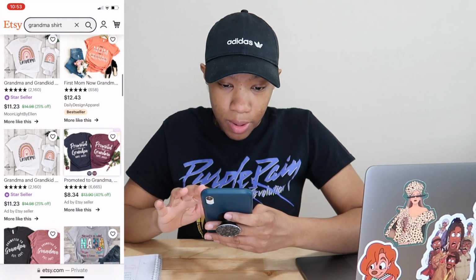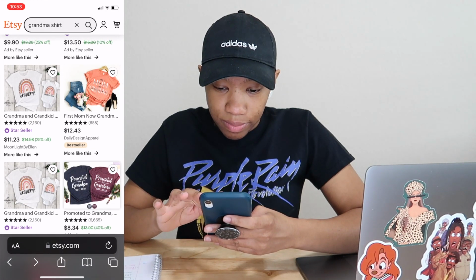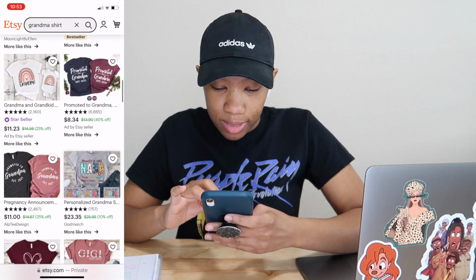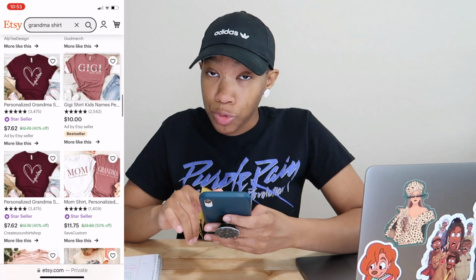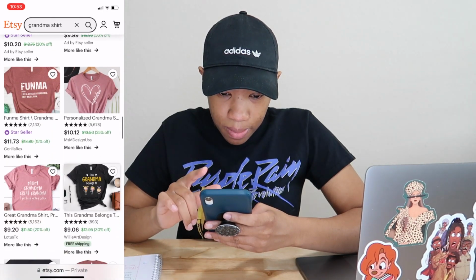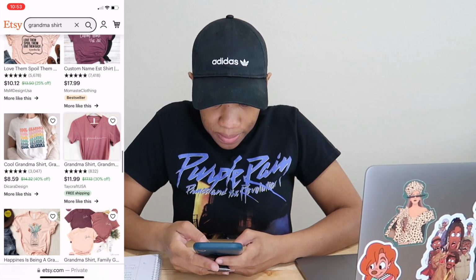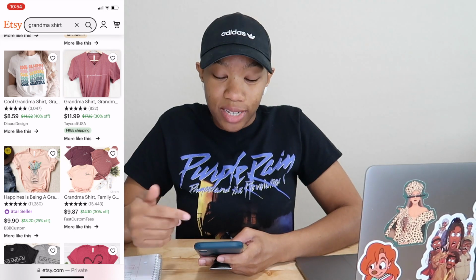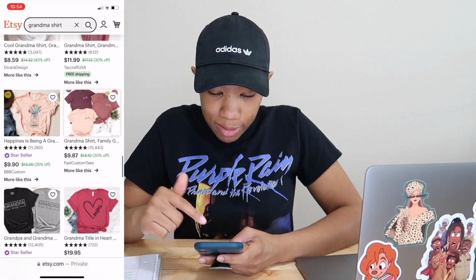Okay, I'm seeing a rainbow right here, a leopard rainbow specifically, with grandma at the bottom, and another custom. A lot of people seem to like custom shirts in this niche. Okay, established 2021. So new grandmas, pregnancy announcements, I'm gonna assume. Fun mom. And yeah, I just take my time and find out. I try to get familiar with what type of designs are selling, and what fonts I'm seeing, what placements are like.